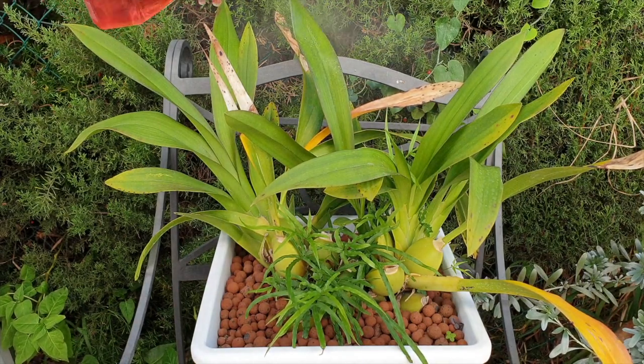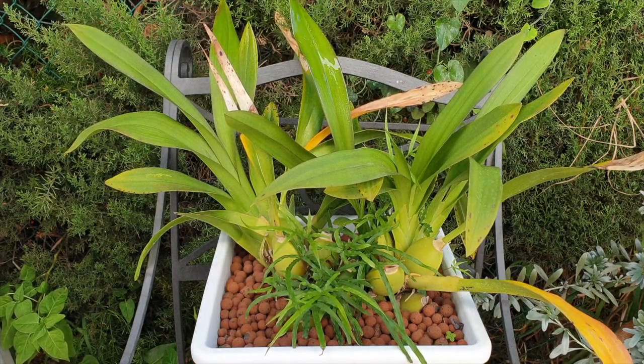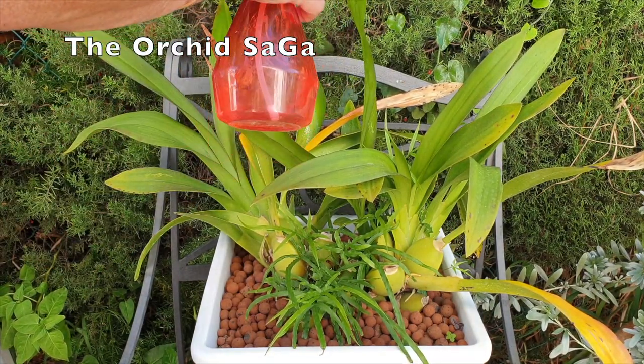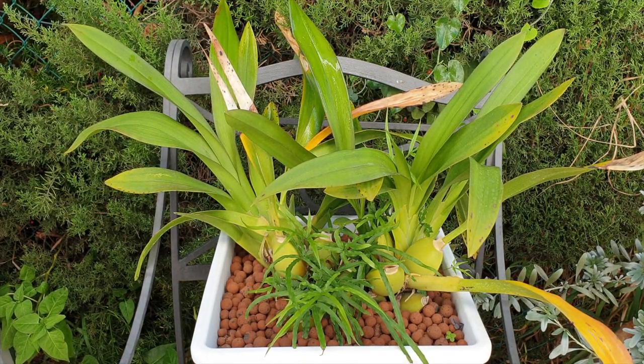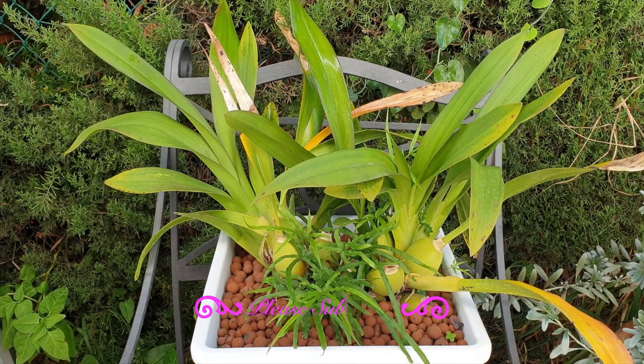Welcome to a CareCollab update. This is Kolmenara Maasai Red, and the Orchid Saga is joining me today. It's been a while since we had a look at Kolmenara Maasai Red on the first CareCollab for this orchid. Thank you to the Orchid Saga for getting in touch, because we're going to see blooms in this CareCollab. The fun thing about these CareCollabs is that we grow the same orchid in different climates, different setups, different environments, and all this diversity has orchids reacting in different ways.